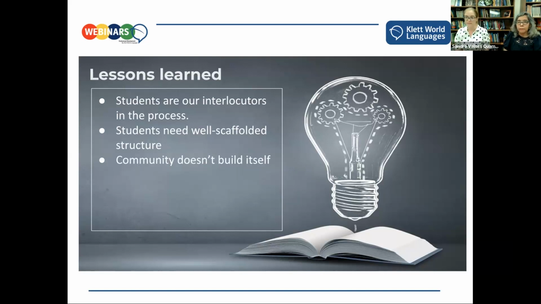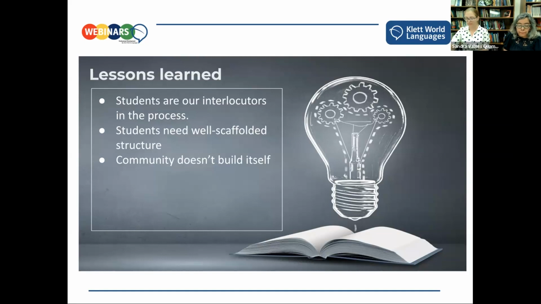And together with that comes building community. Community doesn't build itself. And even though it might sound a little artificial, we plan Fridays as a practice to build communities of practice. The community of practice was a community of learners, students who learn both languages, students who are experiencing a process of vulnerability through language learning. But all of that had to be, again, planned and structured.